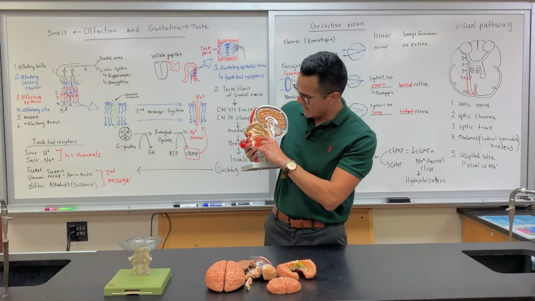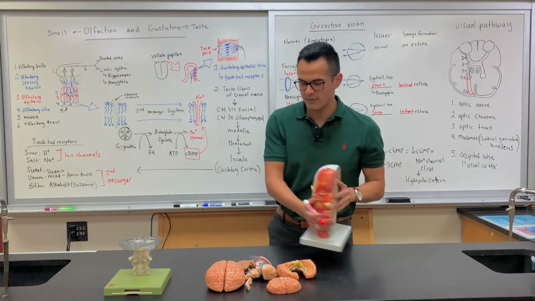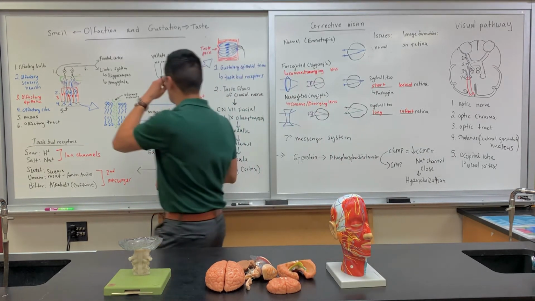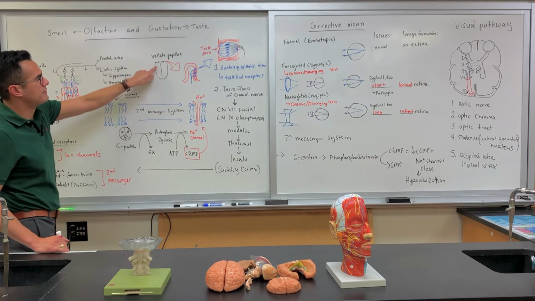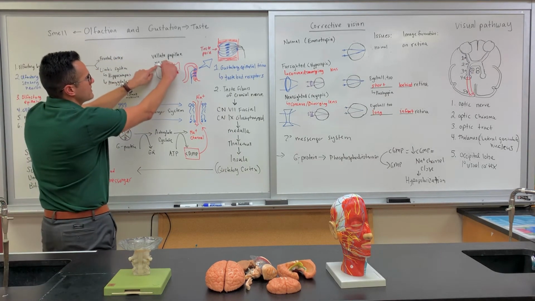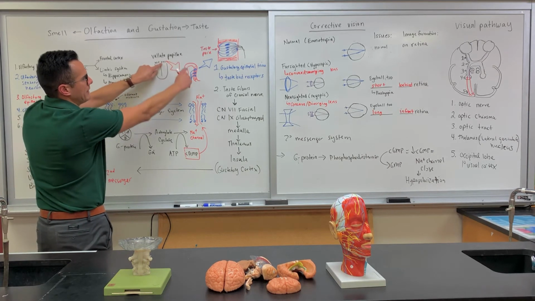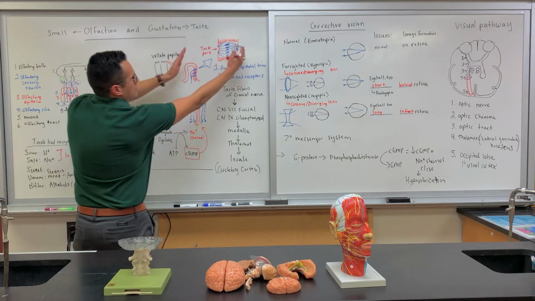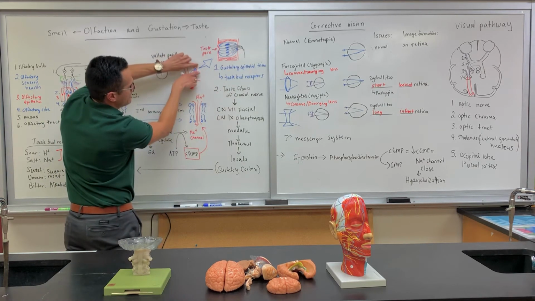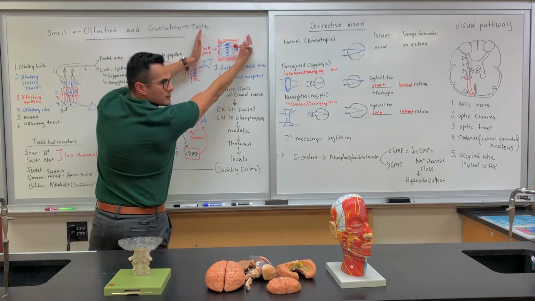And so at the back of the tongue is where we have this particular structure, which is known as the vallate papillae. So at the vallate papillae, I'm blowing up this particular structure, the vallate papillae, and that's what's shown here. And then what's shown at this particular region is just that part that's blown up.